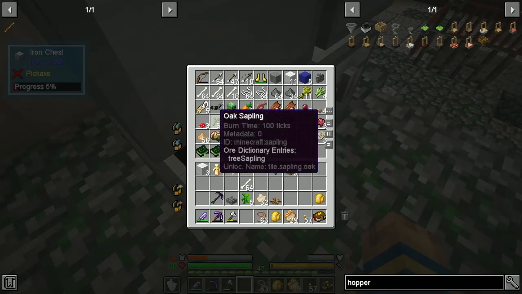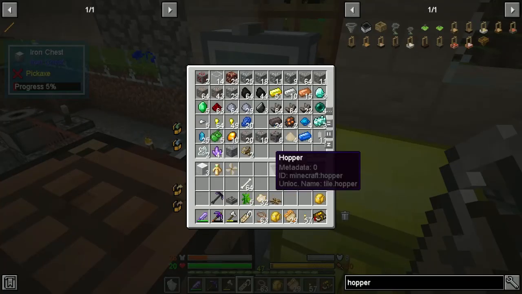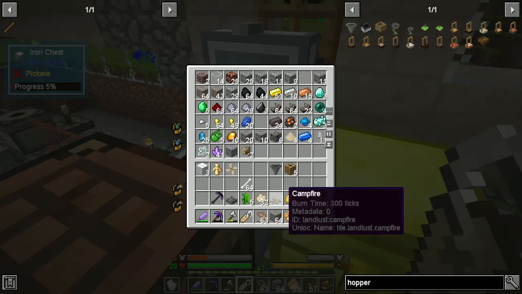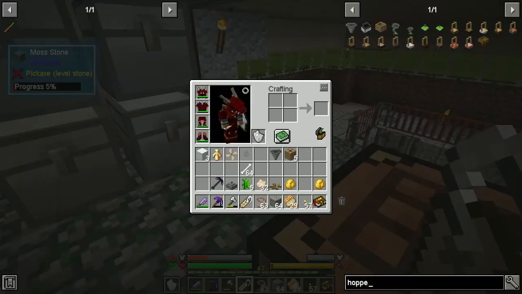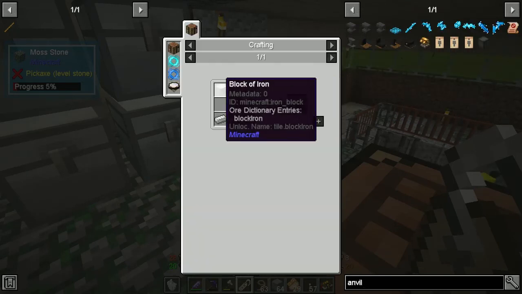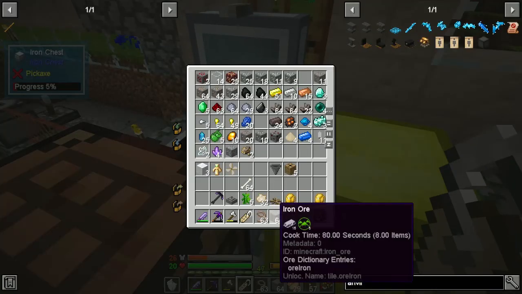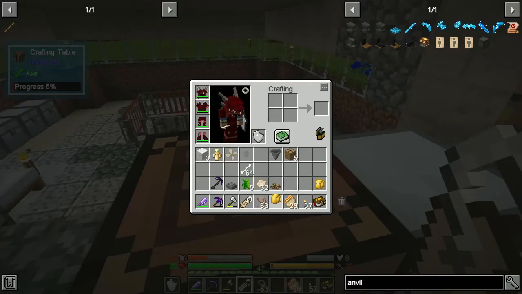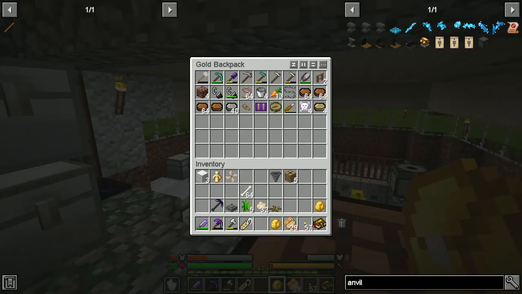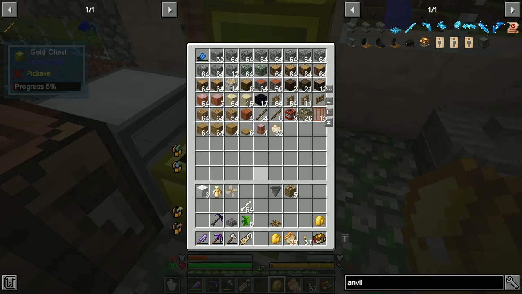Looking for those name tags. How much does it cost to make an anvil? Because with an anvil we can, so that's 27 31 blocks, so man, that's kind of expensive right now. 64 leads, y'all. Look at that. We're gonna have to work on making the other piece.